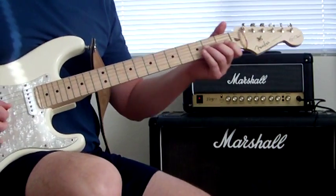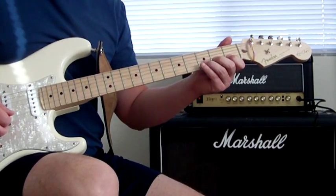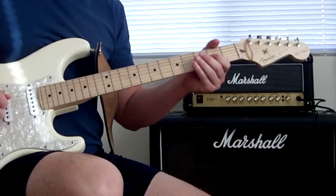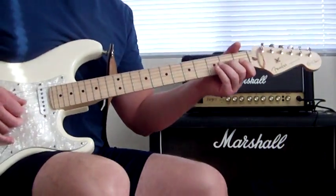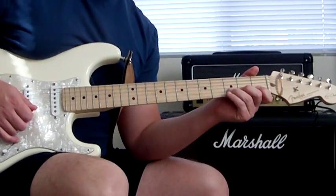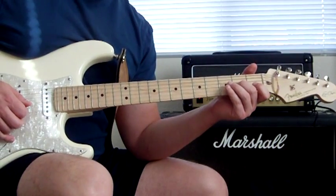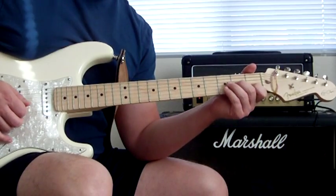And then there's this little part right as he's singing. So this part you're gonna slide from 1 to 2 on the G string, to 1, 3 on the B string. Back to 1 on the B string, and then 2nd fret G string and the 1st fret B string.